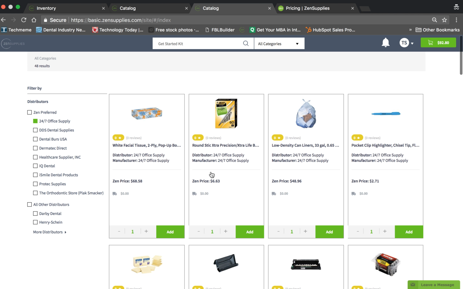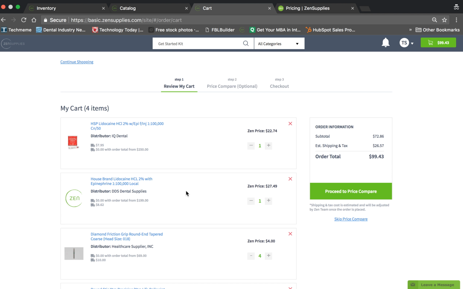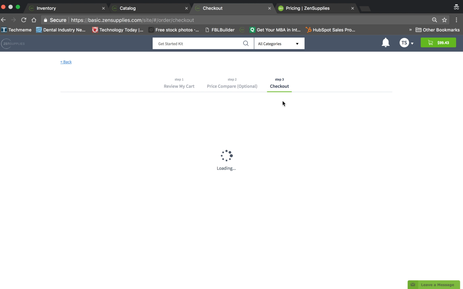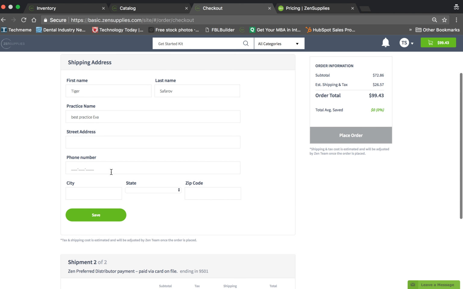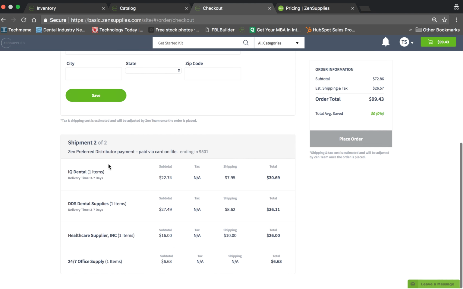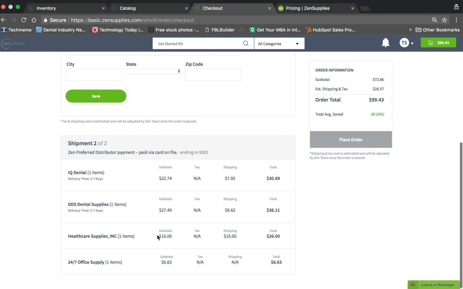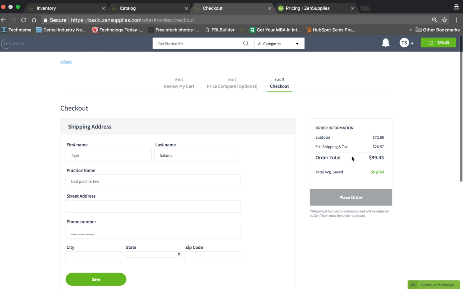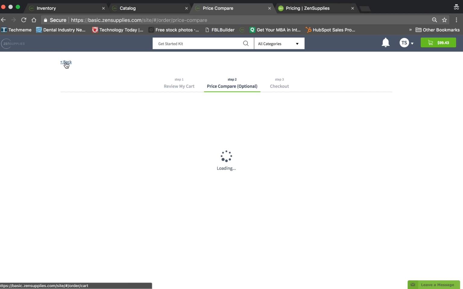And so the process is even within the starter, you just need to add it to the shopping cart. So the product's added into your shopping cart. And then this checkout process is very simple. We're just going to click on the checkout. You can say skip the price comparison and go right into the checkout. And then you enter the shipping address where you're going to be sending the packages. And it will tell you the shipments. Once you have the address ready to go, the system will calculate the shipping costs, and all you have to do is just say place your order. So it's very simple, very straightforward, just like any other platforms out there on the web, so that you can start placing orders. So I'm going to click the back button.